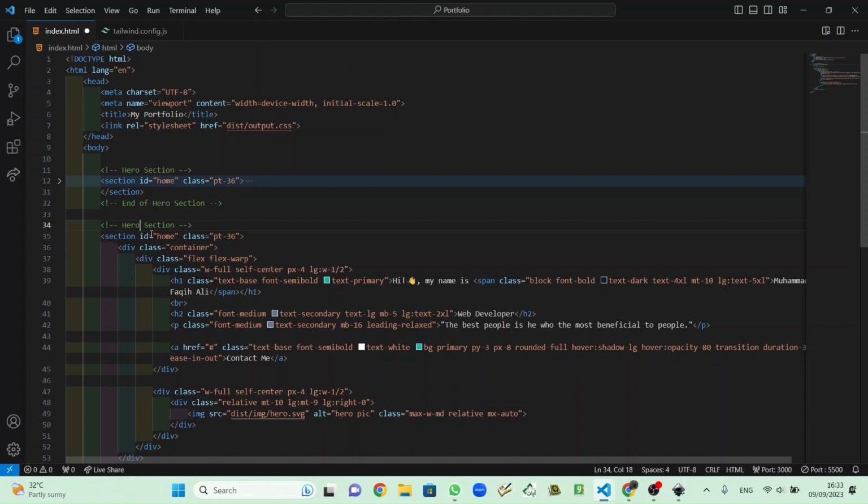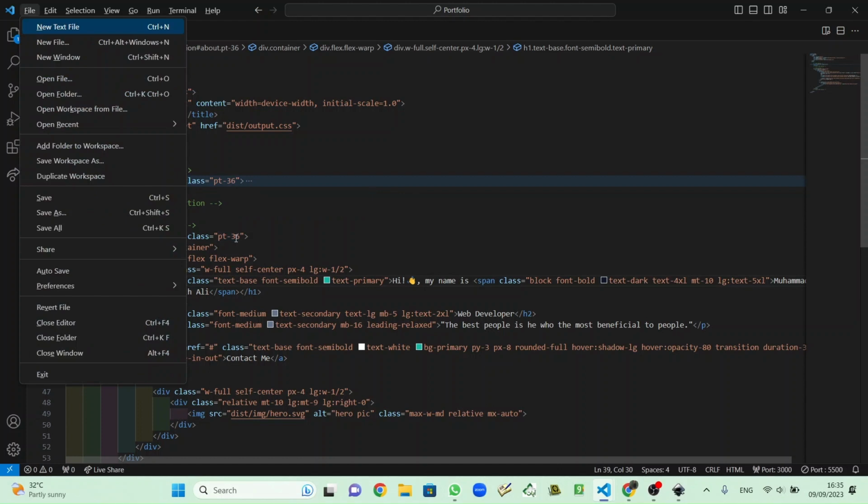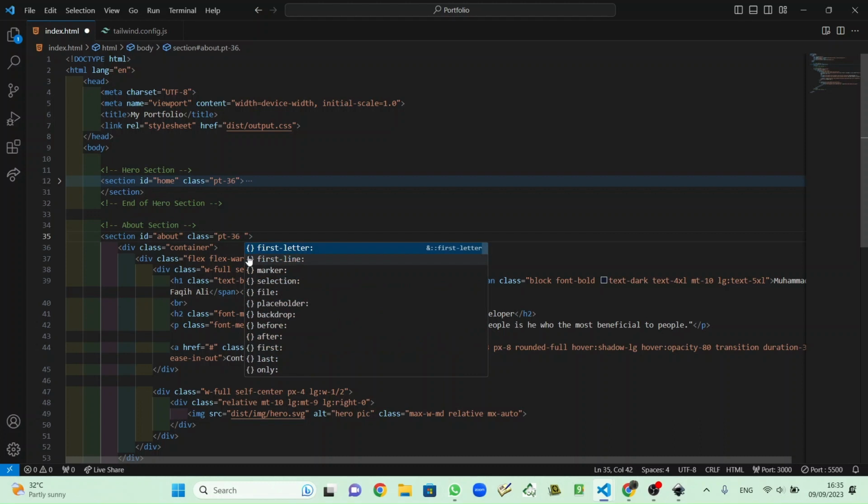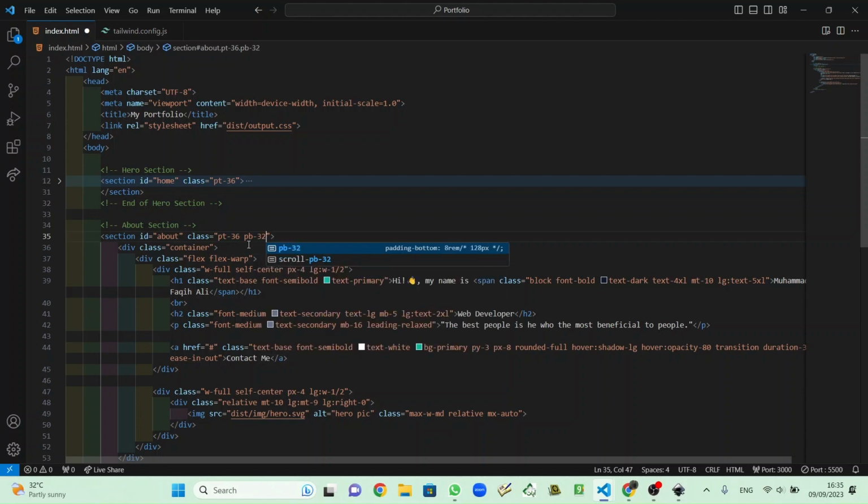First we need to change this to the about section, and this id is not home, the id is about. And then the container, we leave like this. If the hero just has a padding top, I want to add more padding bottom with 32.